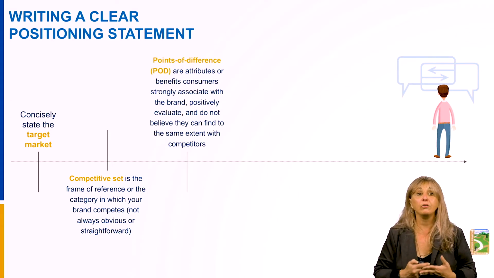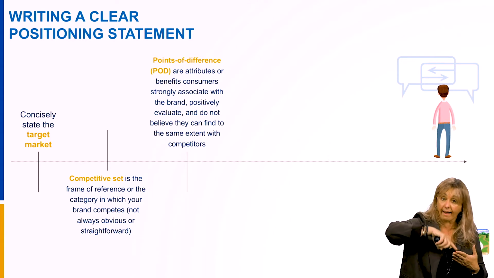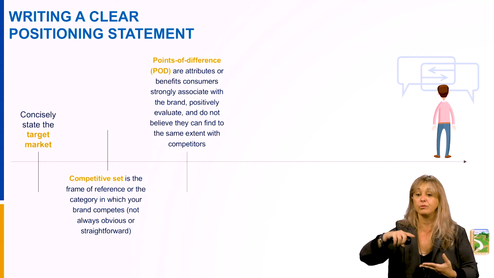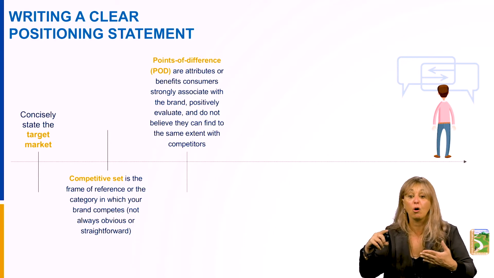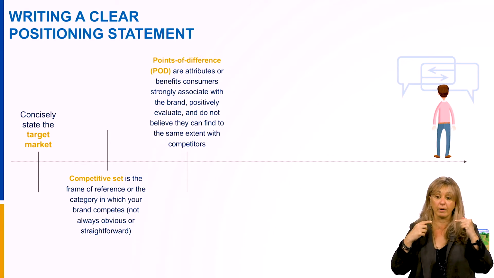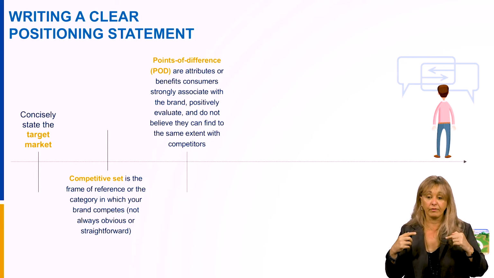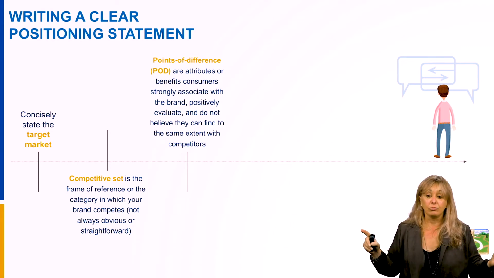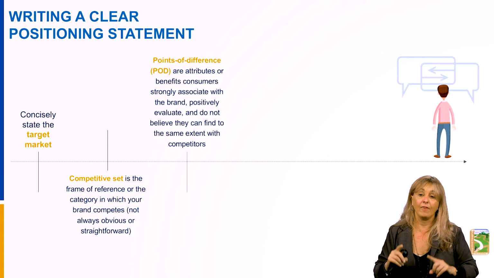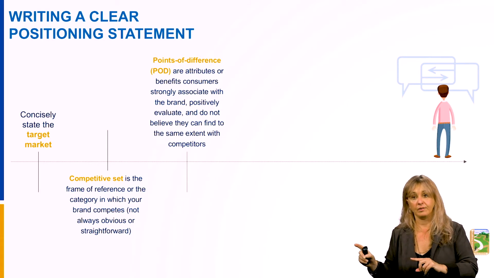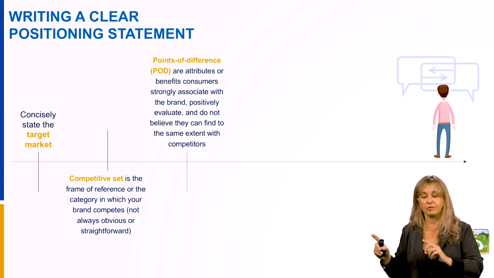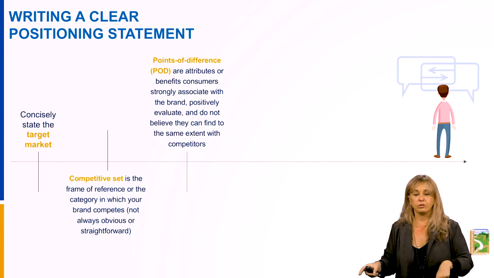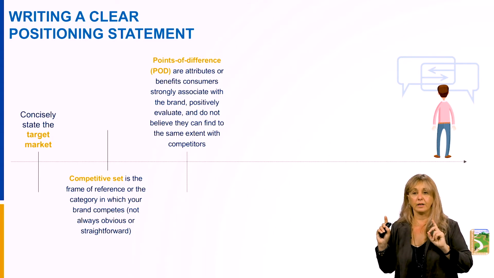What is your point of difference within that competitive set? Points of difference are attributes or benefits consumers strongly associate with the brand, positively evaluate, and do not believe they can find to the same extent with competitors. That's your point of difference. The fastest, the cheapest, the best design, the most environmentally friendly.